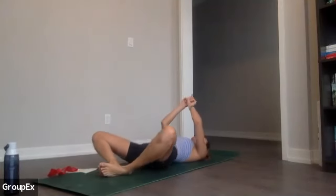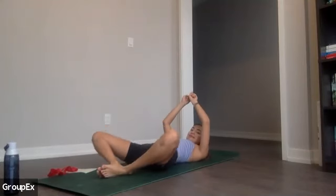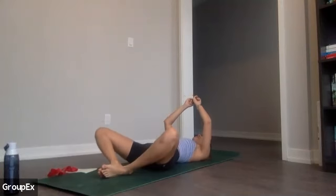Push your feet together, hips up. Good, and then bring them down. Yeah, lift and low. Yeah, keep your knees the same distance the whole time, okay? Pushing your feet together to maintain that. Good. Lift, lift, and low.